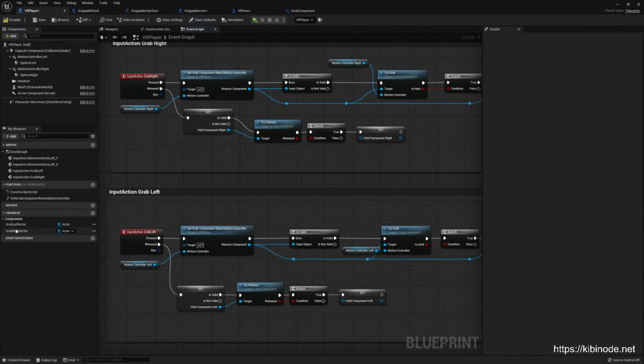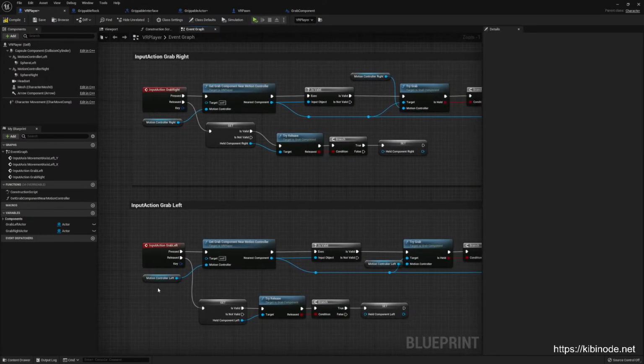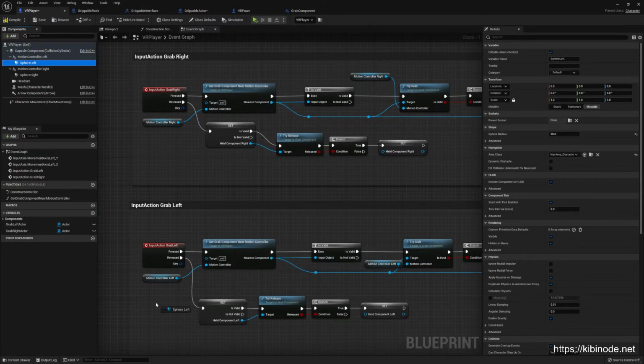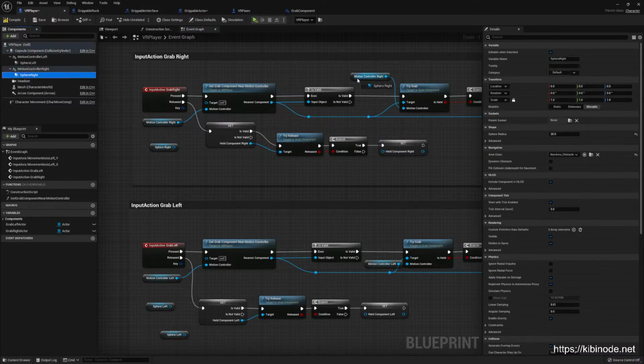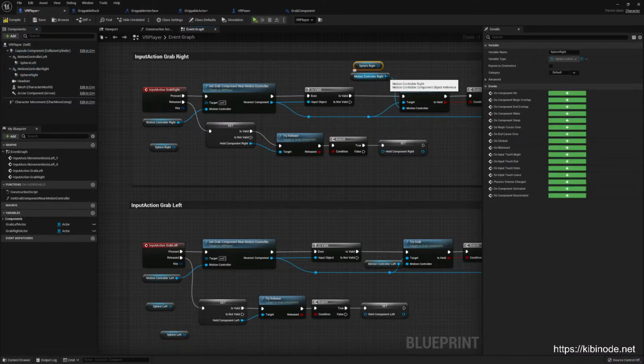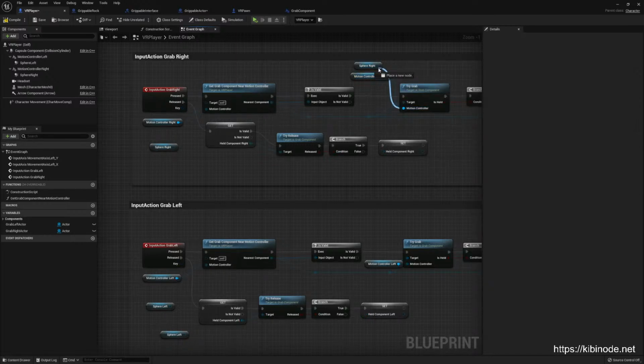The only thing that we really need to do is change these to sphere left, sphere right, and again sphere left, sphere right, and we just break this.